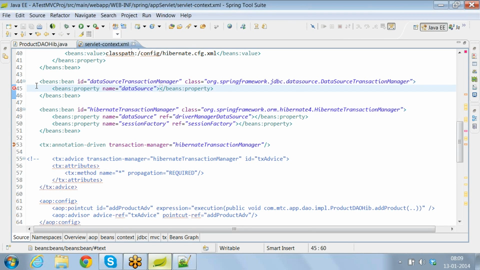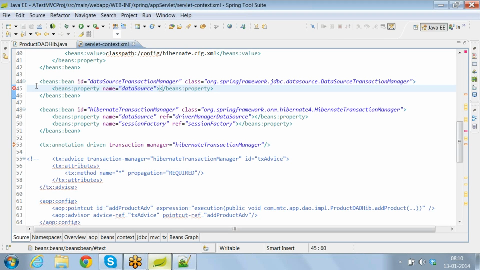Here, the tx annotation-driven element, there we have configured the transaction manager bean details.